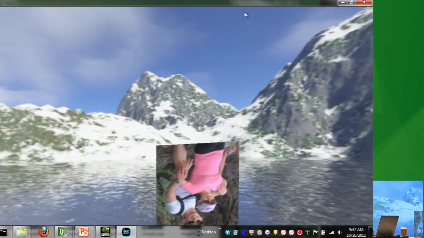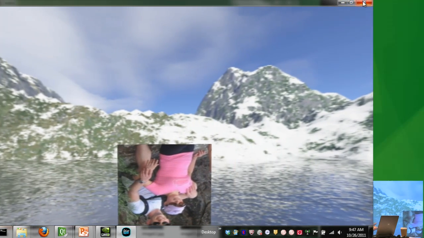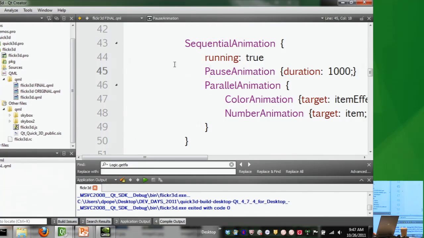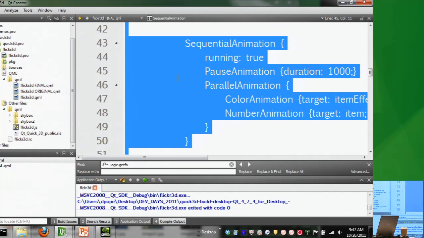Now I'm going to skip the rest of this because this is just going to take another 10 minutes and I don't want to take up your time for asking questions. So what I'm going to just do is grab the final thing, and all I've done in here is added another animation to destroy the object, exactly the same as the first one. I just added a remove from the list, and I've changed the background image to look nicer.